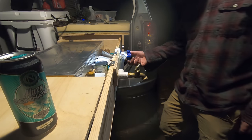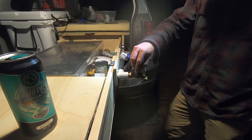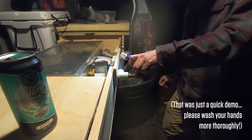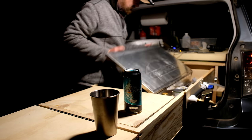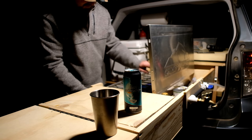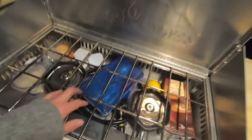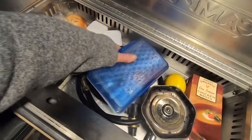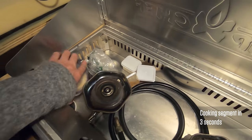The latest addition to the kitchen build. The stove is admittedly on the large side and it takes quite a bit of space, but what I realized is that I could take advantage of the space inside of it to store some of the stuff that I'm bringing. Lemon, onion, quinoa.